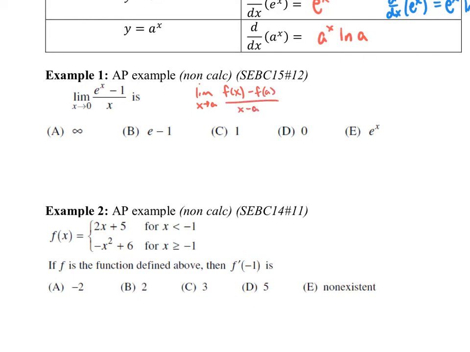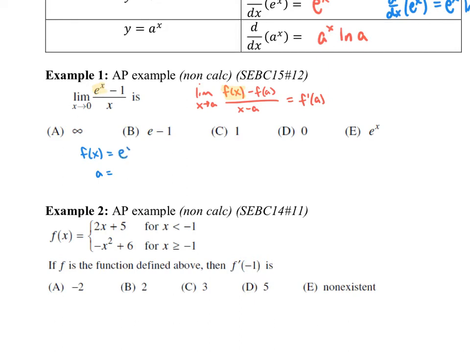So our task here is to identify what f of x function we're dealing with in this particular problem, and then also identify what the a value is, because this definition of a derivative says that we end up getting the derivative of f at a. So the function f of x is going to be written in the problem right here in our general definition, which means that that lines up here for e to the x.